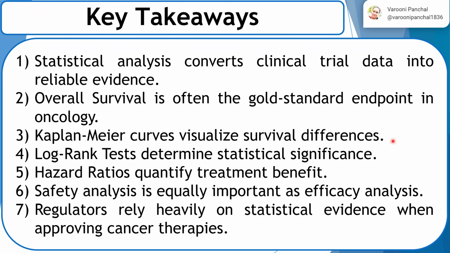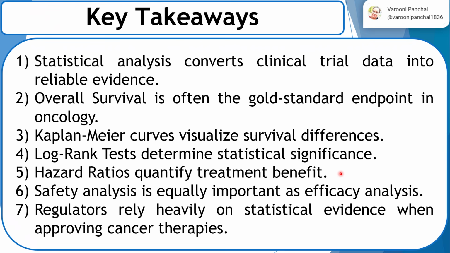So the Kaplan-Meier curve will visualize the picture for the data that you have collected. The log rank test will statistically test and give you the evidence that it is statistically significant. Hazard ratios quantify treatment benefit, as to how the treatment is benefited as compared to the standard therapy. That is the role of the hazard ratio.